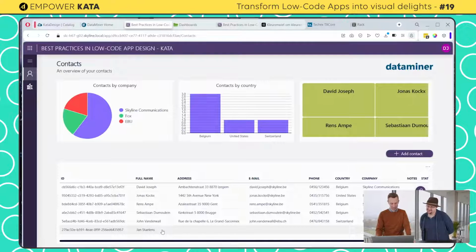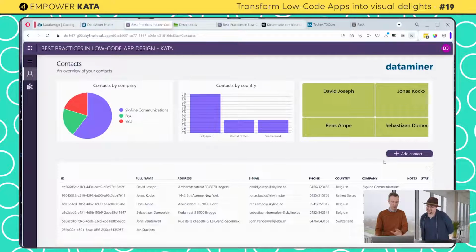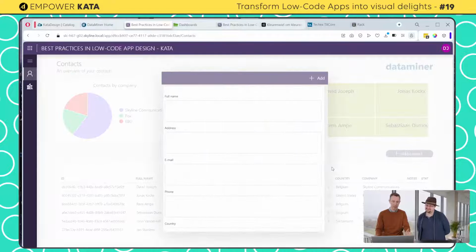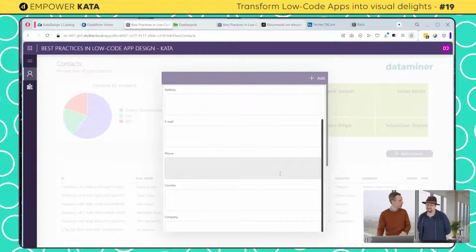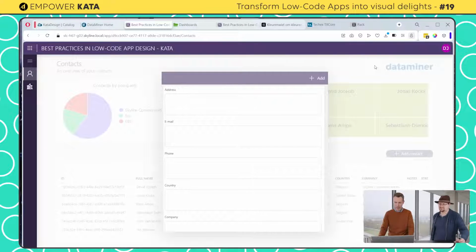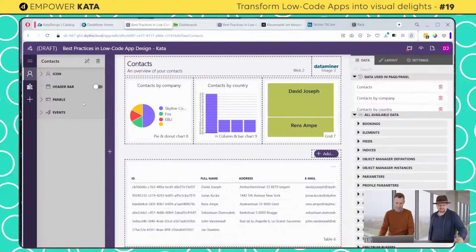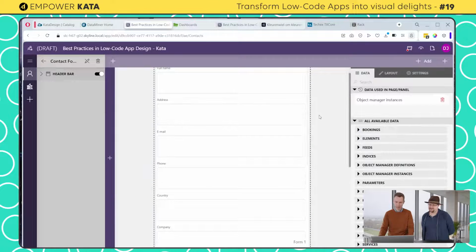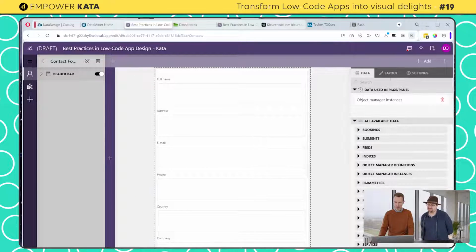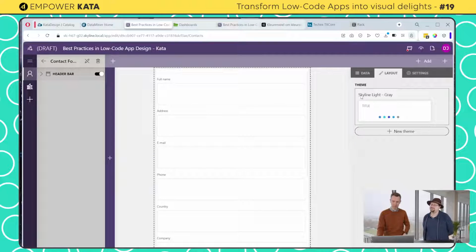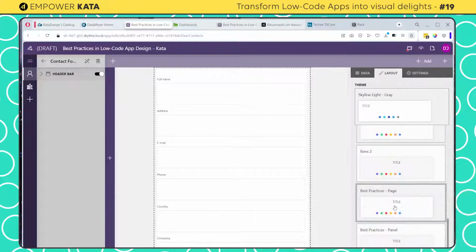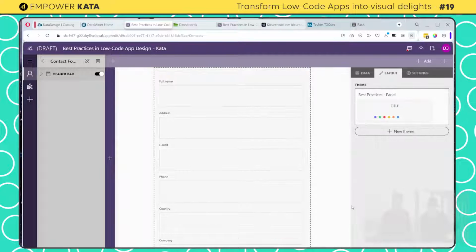Good. So that's fully functional out of the box. But as you can see, maybe our form doesn't look that great. Yes. So let's maybe edit that one as well. So I'll go over here. We go to panels. So we have a panel which is called a contact form. Yes, that's the one that pops up. And then for that panel, first we select the background again, and we do a style, the best practices or a theme, panel theme on that page.